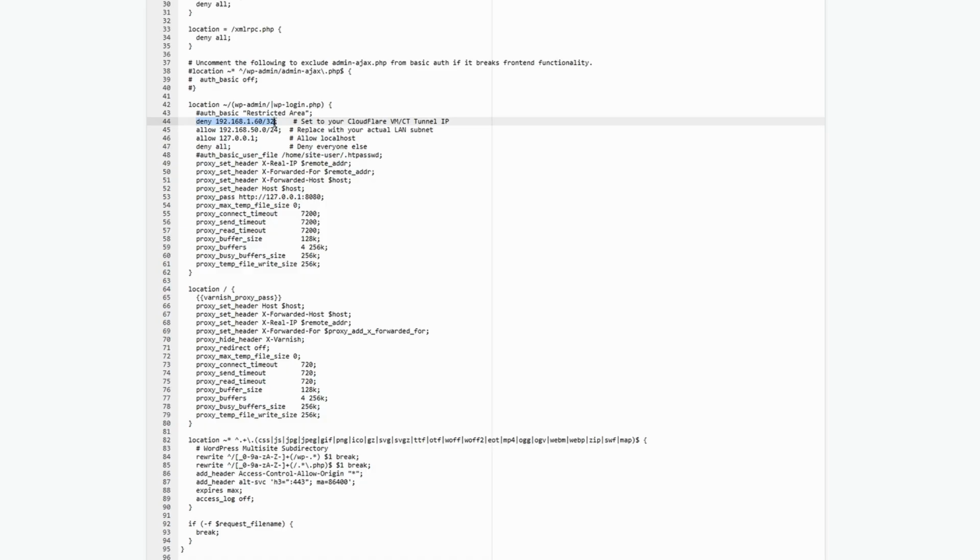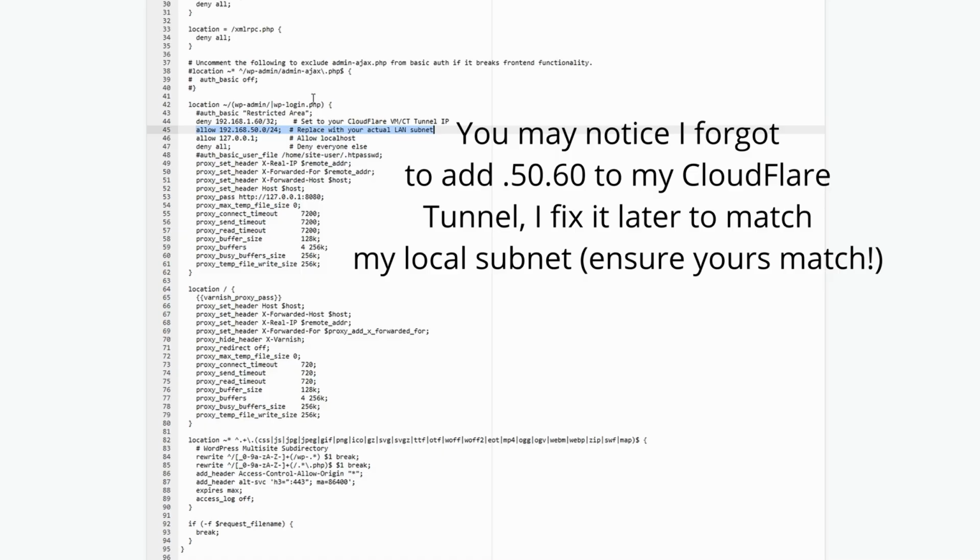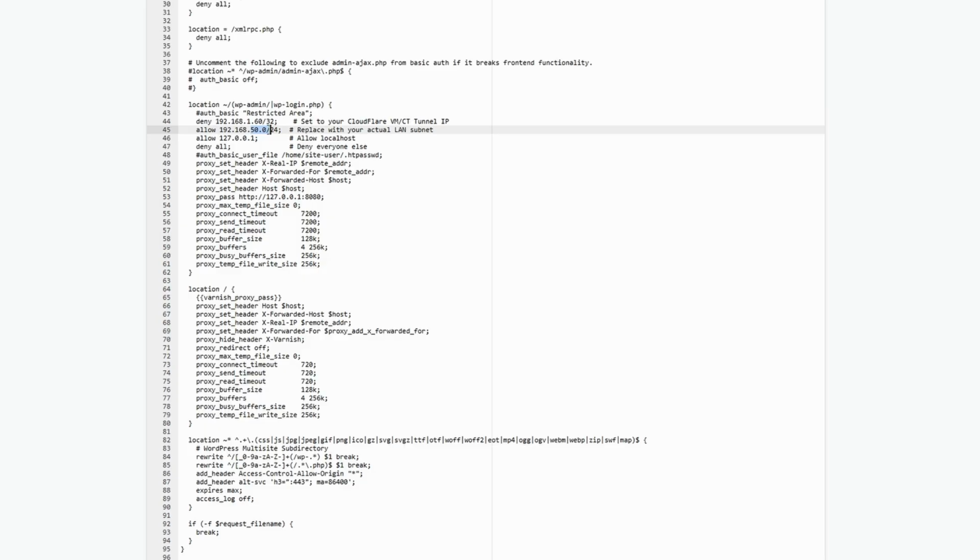because all the public internet connections to our domain name will be coming in through our Cloudflare tunnel, requesting our website information. But they will not be able to request it for these specific directories. Now we're saying allow anything within our local LAN connection to connect to the WordPress admin. In my case, it's 50.0. Yours might be .1, .10, whatever, so make sure this third octet is set to your local network's IP address range. Then allow anything on 127, which is the localhost of this CloudPanel. And for any criteria that don't meet these rules, deny them.